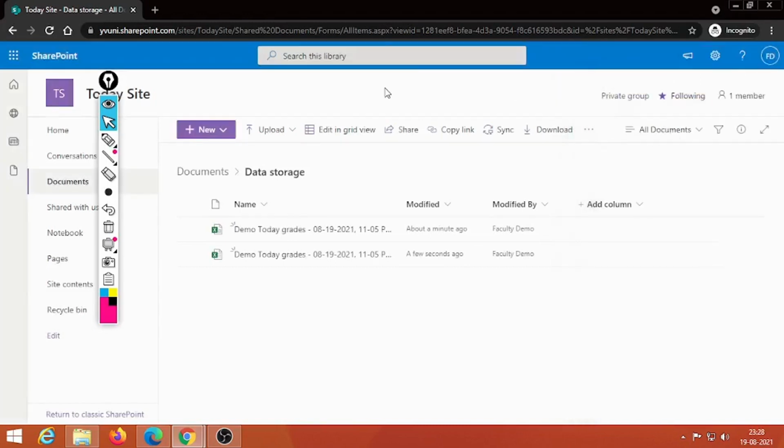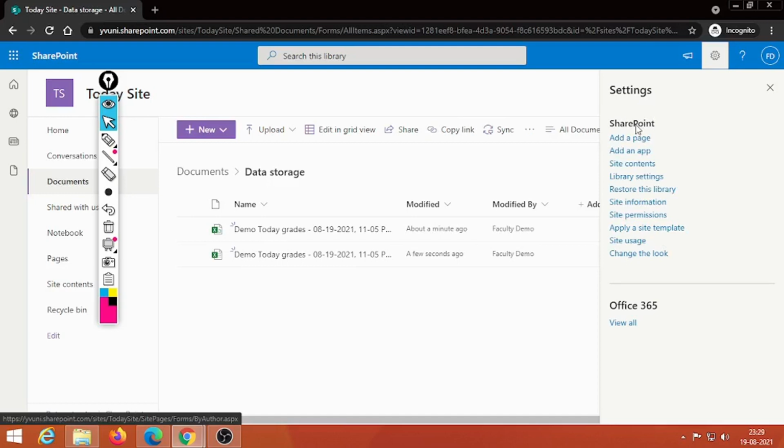So if you would like to change the design, we have the settings here. See, here we have many options. Once you go through all these things, these are very basic things. Again, I don't want to discuss much about all these because if you have the time, you can do anything here itself. So this is brief about SharePoint.